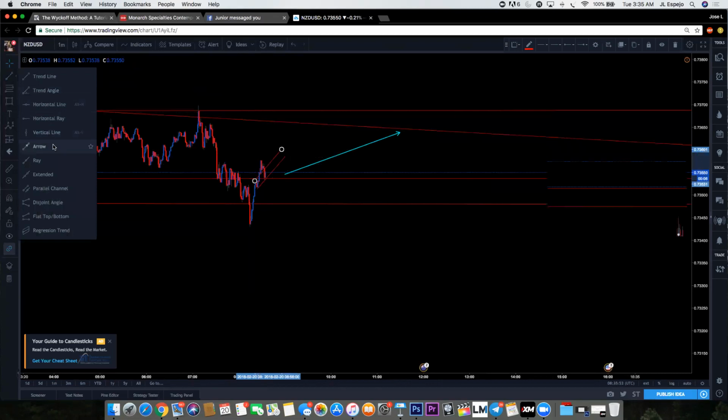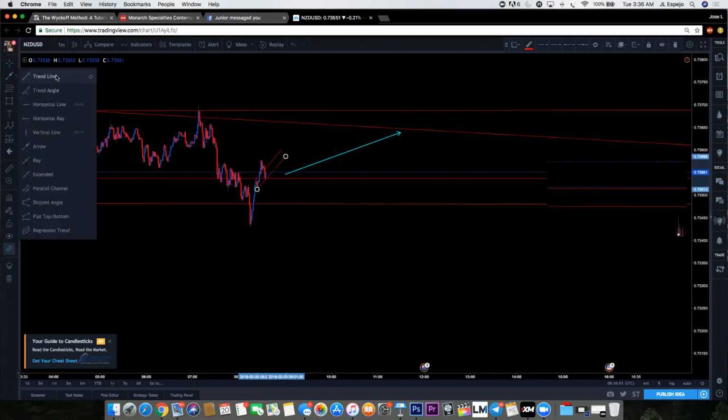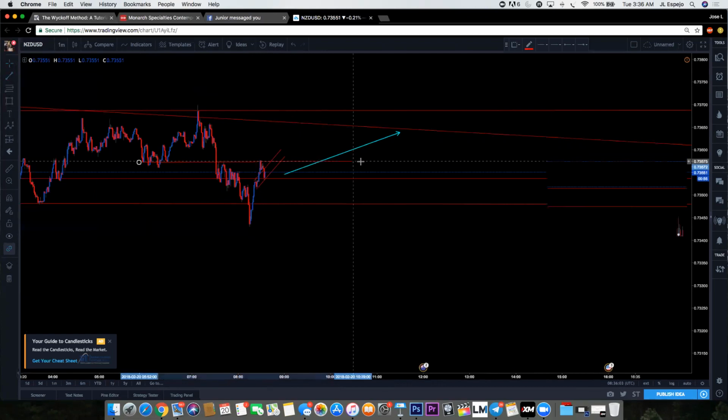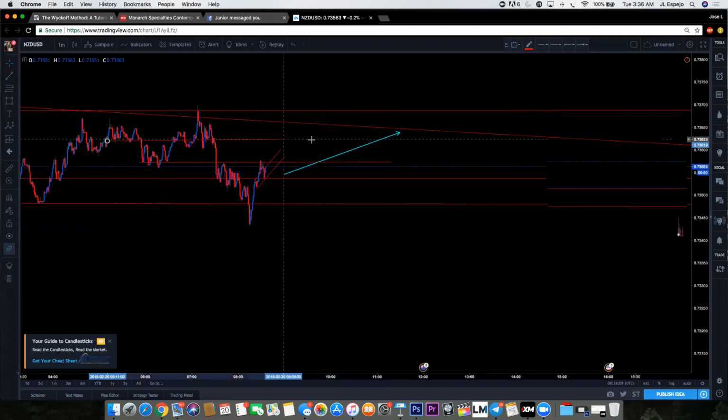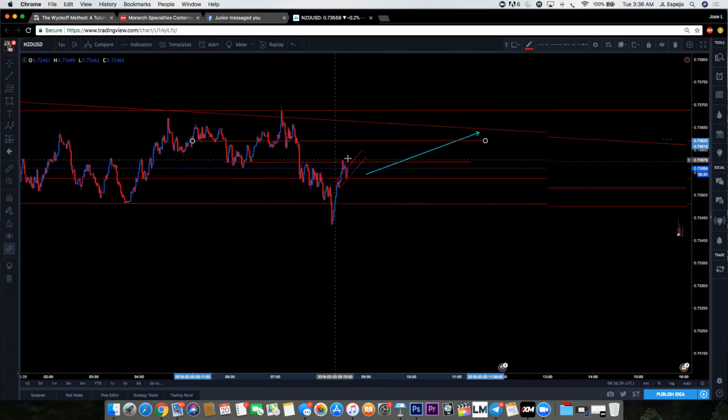You with me? Yep. Obviously the next resistance line is the one above. How do you know when to cut your profits, or whatever you would call it? That's just based off of, so here, if the market breaks out of here and retests, what does it mean? When the market breaks out of a resistance and retests, usually if it breaks back in, that means that breakout was invalid. We have a fake out.